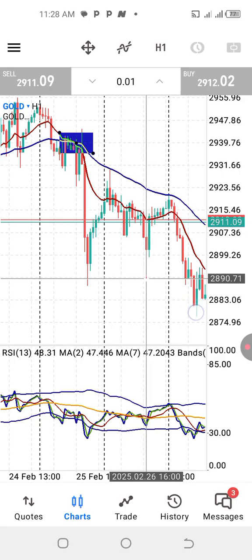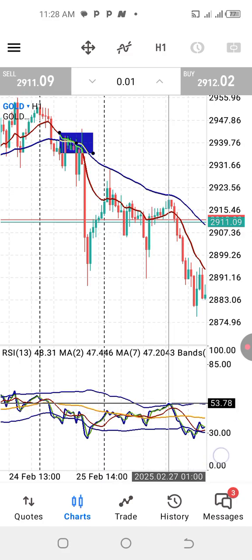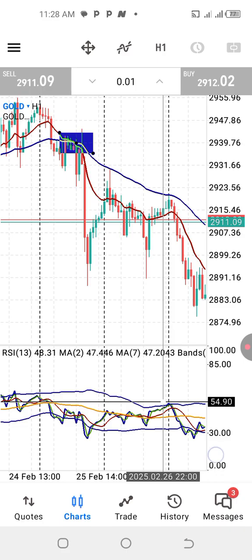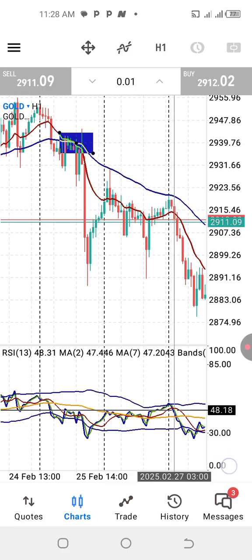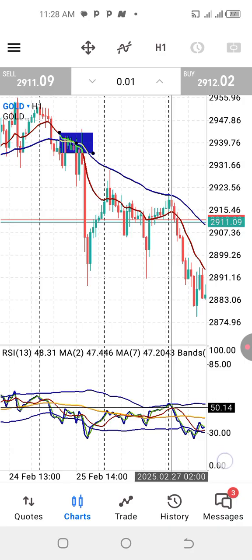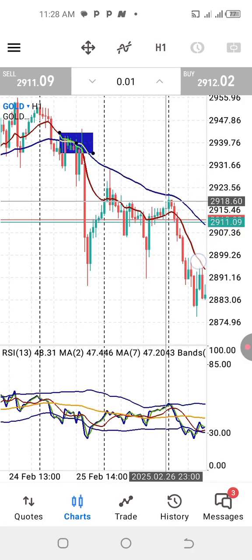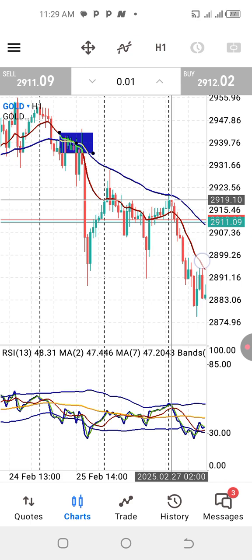So my exit will be when this blue line touches the down Bollinger Band. That will be my exit of this trade. All right. Then if I would want, I would hold. See, another entry right here. So the blue line touched the upper Bollinger Band to the downside. All right. It touched right there and it crossed it to the downside. Look, provided that the market is below the blue line.